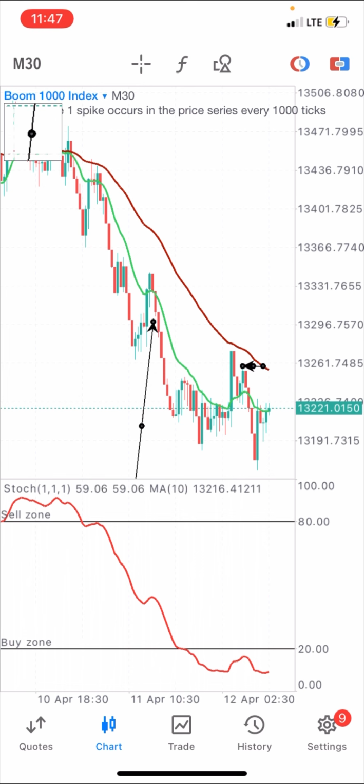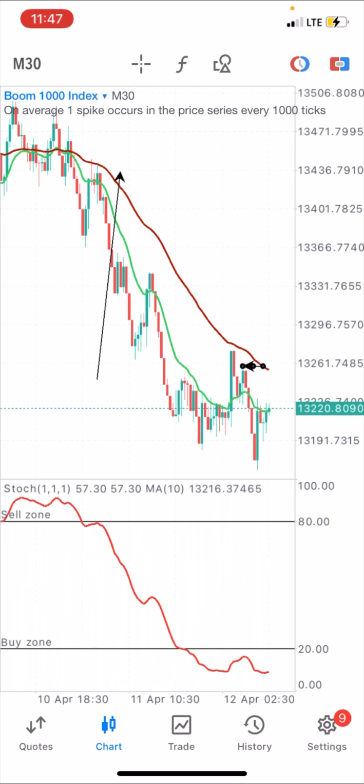As long as the candlesticks have not crossed this moving average here and crossed the other one here, and gone above it, closed above it, and then continued upwards, then the downtrend is going to continue. Let me show you guys what I mean by that.